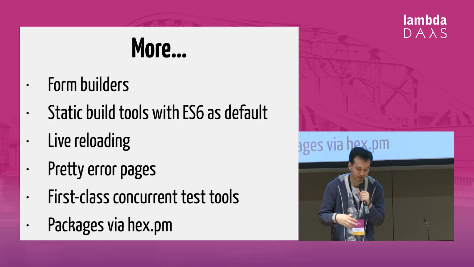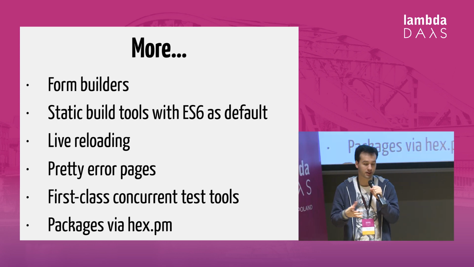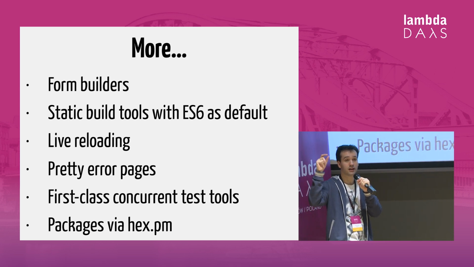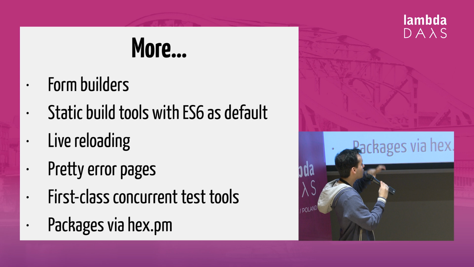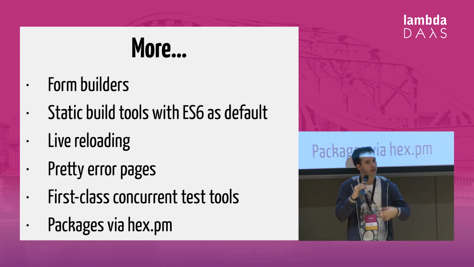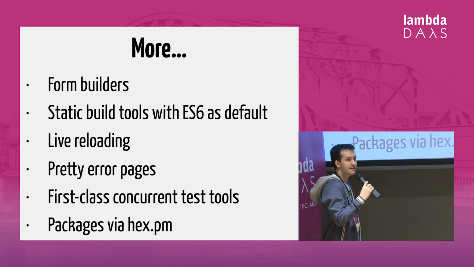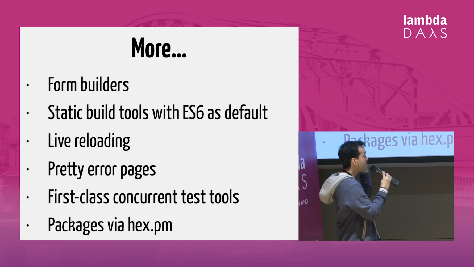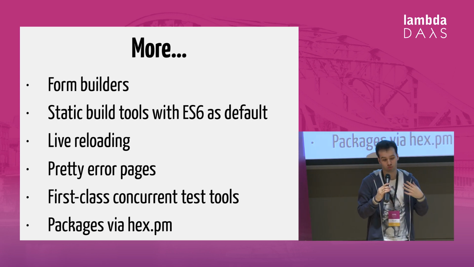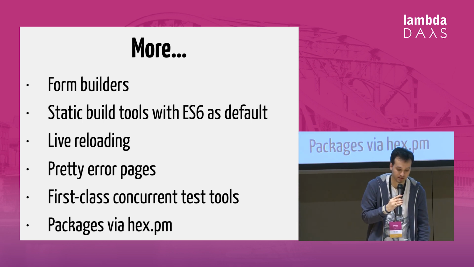And when we talk about productivity, a lot of the tools that you expect to be available in other frameworks exist in Phoenix too. So we are talking about how to get data from the forms up to the database. We have something called form builders that's going to help with that. If you're building HTML5 applications, you cannot escape from it. You need to write CSS, you need to write JavaScript, so we integrate with a build tool that is going to take care of this. And it, in fact, uses ES6, which is a new version of JavaScript, and which in my opinion is a huge improvement to the previous version. So you're going to squeeze some extra productivity from there as well.